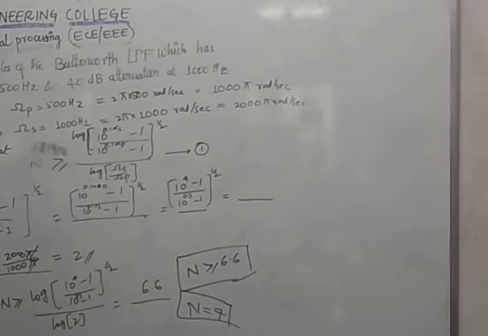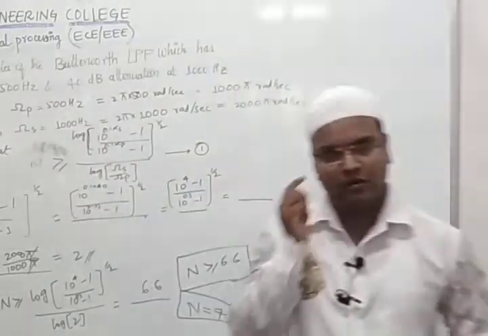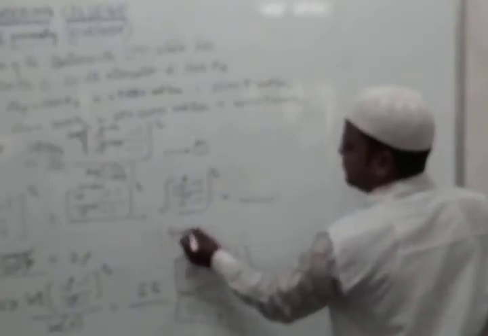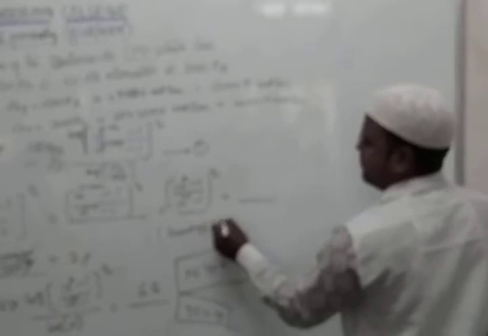After knowing the 7th order, what is the next criterion? We need to get the pole. What is the pole value we can write? Since we had the order, what is the order of this one? First thing, make a point here: you will mention that round off. So round off to the nearest highest integer. We have to round off this to the nearest highest integer.